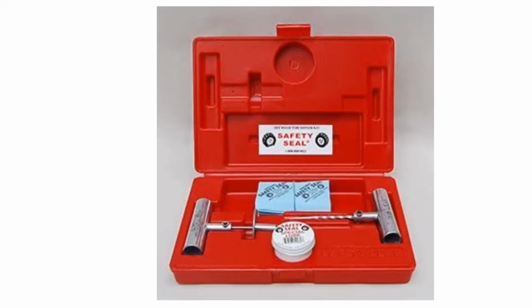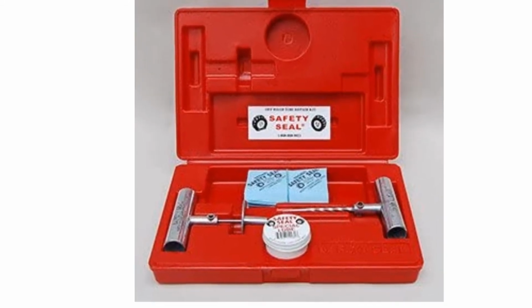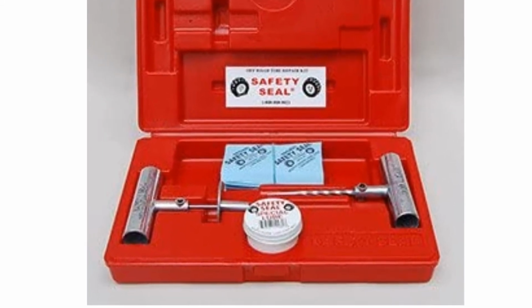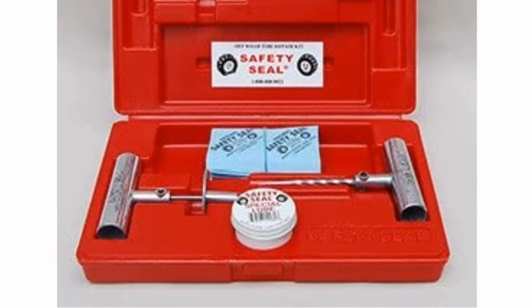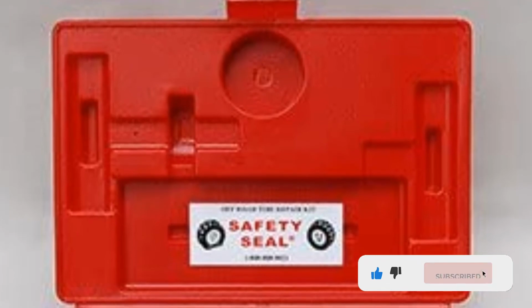The safety seal kit can seem rather sparse. It only has a handful of tools in it, not including the string plugs. Still, you will be pleased to know that you won't actually need anything other than what is provided in this kit. If you don't really know your way around cars, this kit will be a good fit for you. This is largely because it comes with an excellent set of instructions.